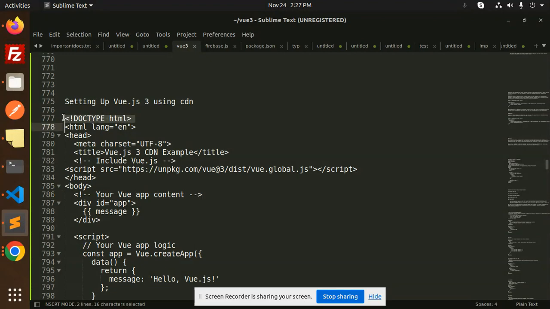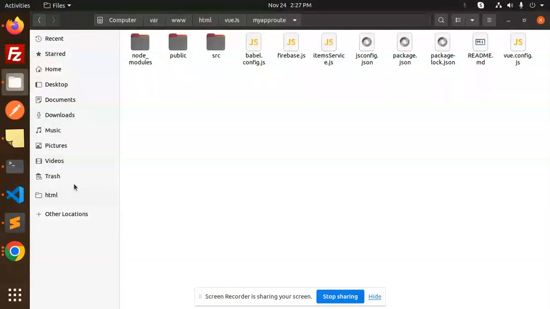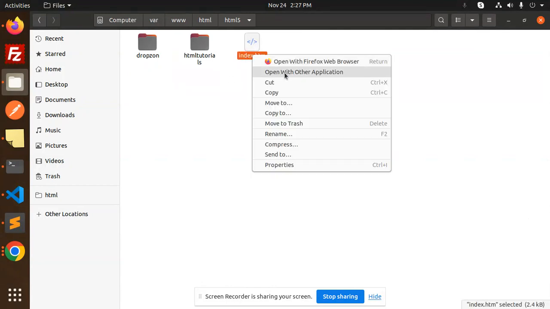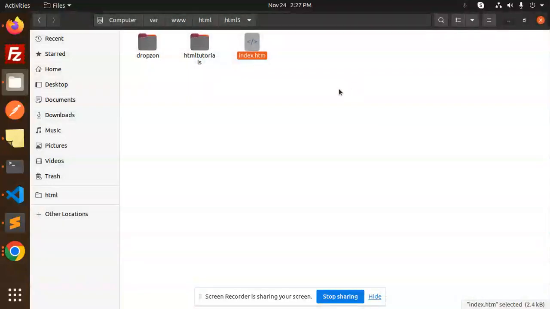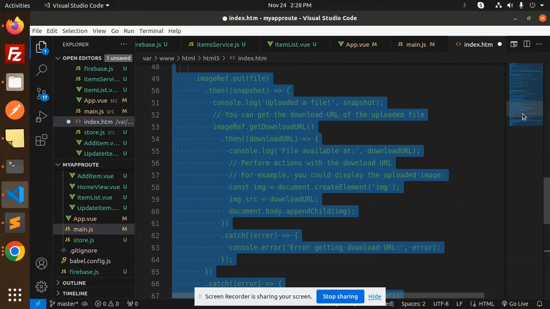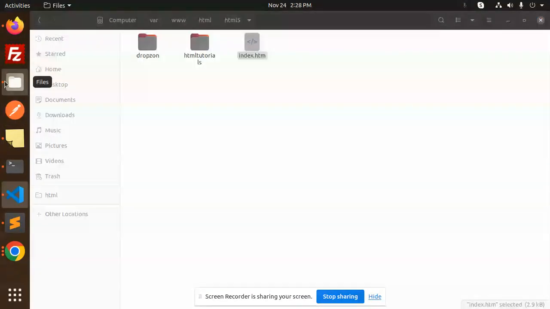Just copy and paste this into any HTML. After putting this script source in, you are able to use Vue in your HTML. So let's copy this and try to run it. Here we go with the HTML, I will open any HTML. Let me comment this out and add my HTML over here. Okay, let's save it and run this one.